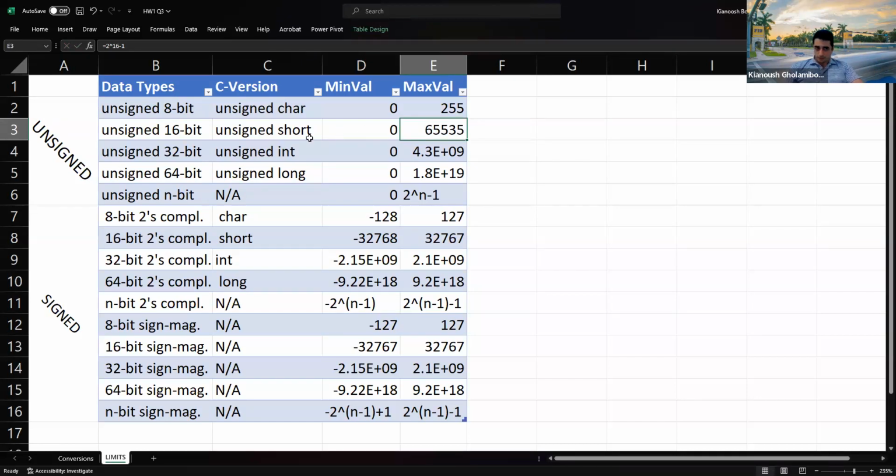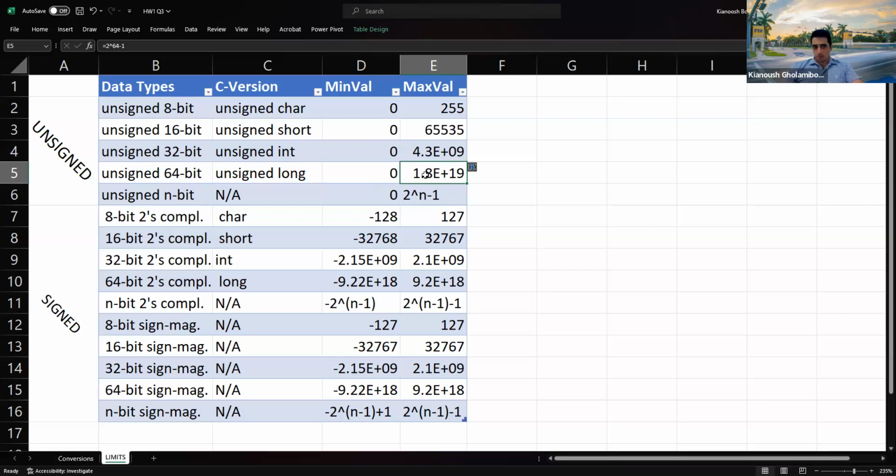For an unsigned integer, which is the most commonly used unsigned type, the minimum is 0, maximum is 4.3 billion, or to be more exact, 2 to the power of 32 minus 1. And then the longest unsigned would be the unsigned long, which is a value between 0 and 1.8 times 10 to the power of 19.